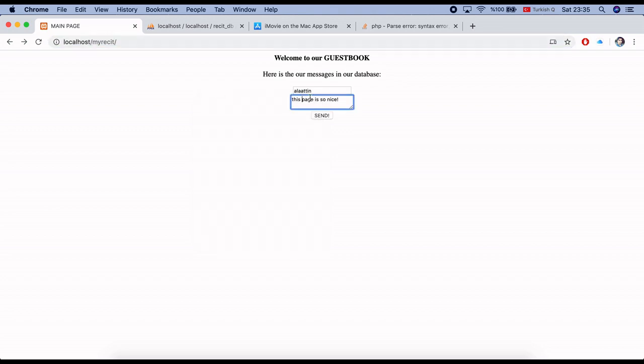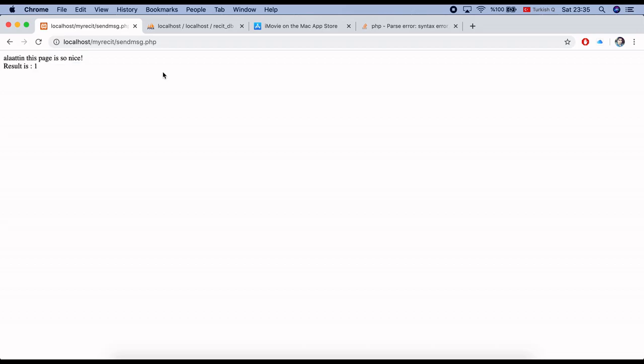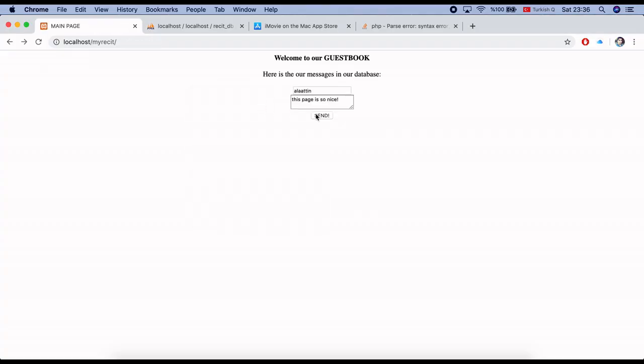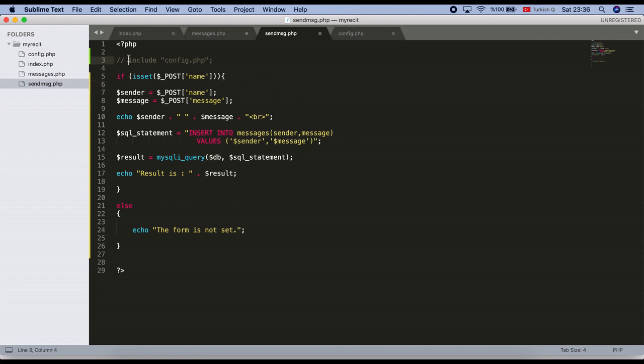Let's try again. Send it. It is sent, but let's make it a comment, so it will not make a connection. So there is an error, so you need to add it. So we successfully connect by just adding this one.